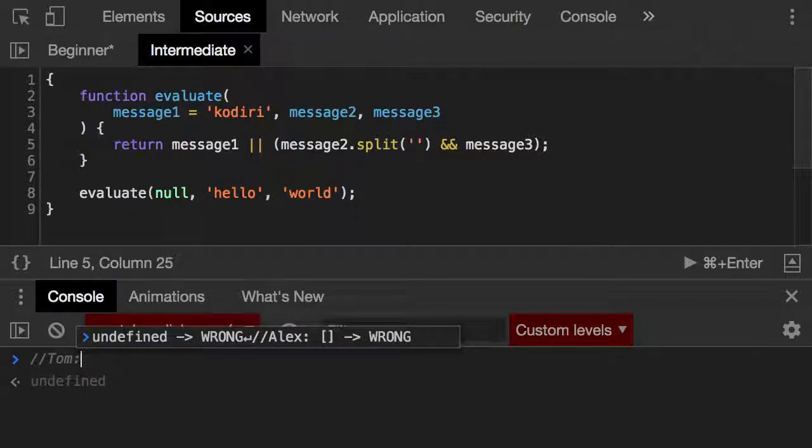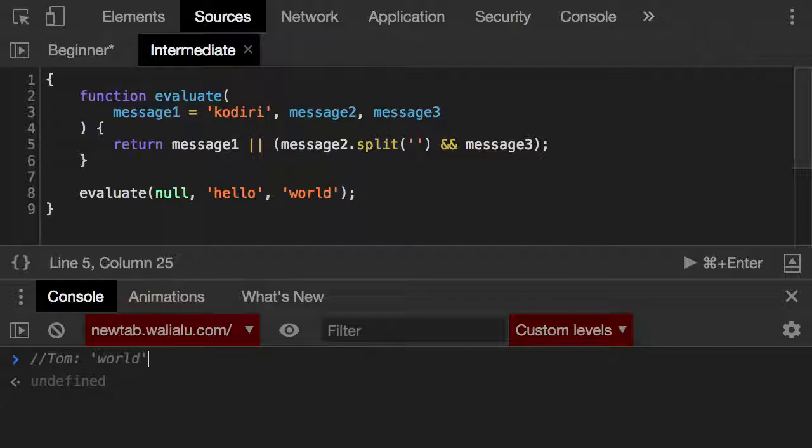So Tom said Walt. Right or wrong? Right. So Tom and Gin, Walt. Any other opinion? Why Walt? I don't know if it's right or wrong. Well, I know, but I'm not going to tell you yet. Can you defend your theory? Yeah, so return message one, which is going to be null, right?